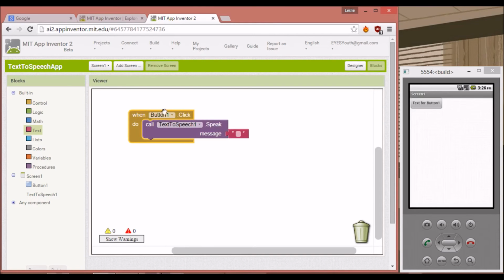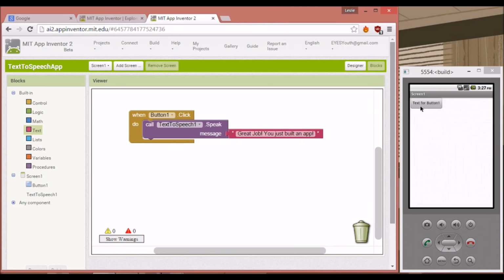So when Button1.Click, call TextToSpeech1.Speak, and you have to give it something to say. So you can say, great job, you just built an app.